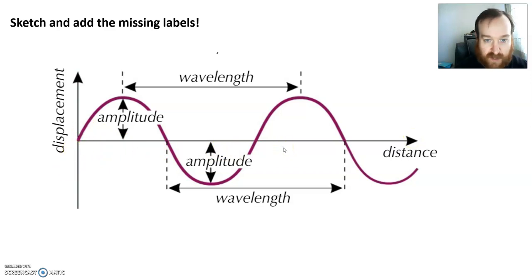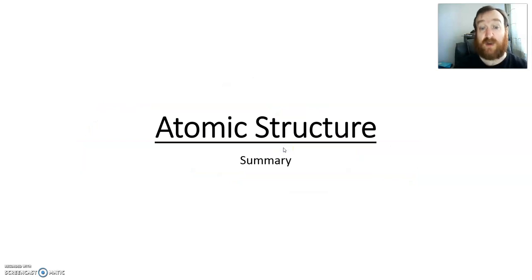Okay, so this week we are doing a summary of the atomic structure because we've finished the atomic structure unit. The triple scientists still have a little bit to cover. We need to do fission and fusion, some stuff on background radiation, and some of the extra uses of radiation. But apart from that, we have finished the atomic structure unit, so well done. I'm just going to whiz through some of these ideas and then give you your task.